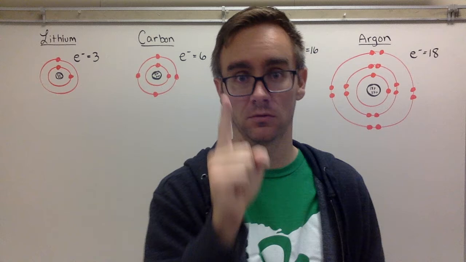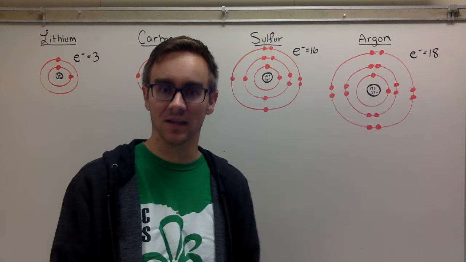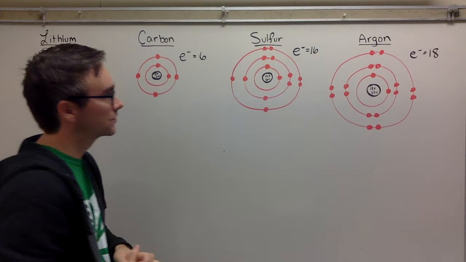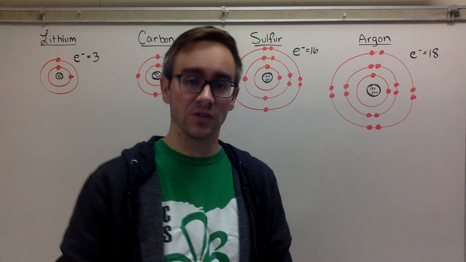Here we go. So I have four atoms up here. I drew the Bohr models - it took me like a good solid five minutes just to draw them again. Getting kind of tired of drawing Bohr models, I get it. So let's do something about it. Just to recap: I have lithium right here with three electrons and two energy levels, carbon with six electrons and two energy levels, sulfur with three energy levels and 16 electrons, and argon with three energy levels and 18 electrons.